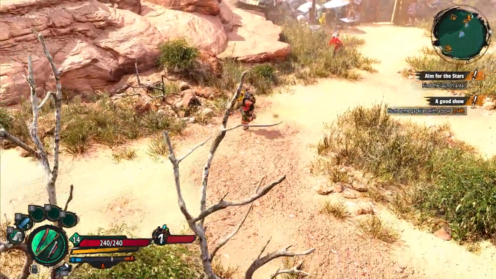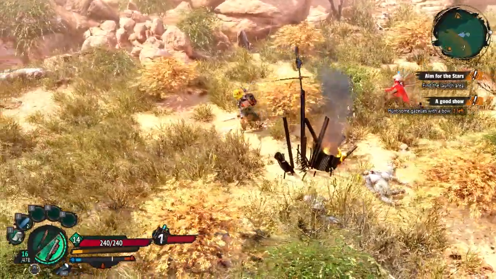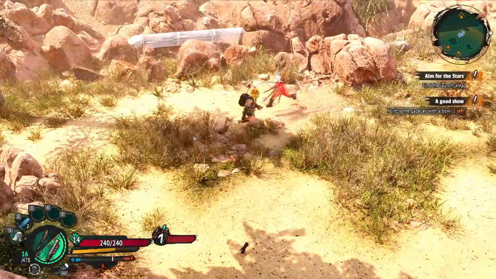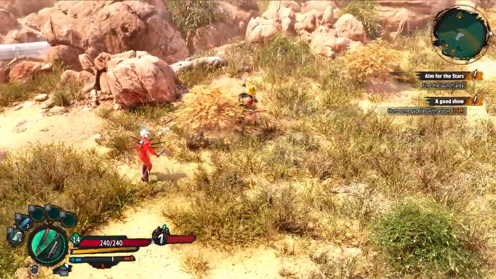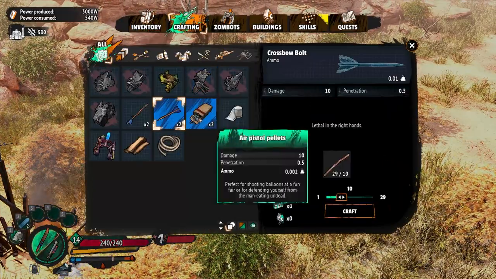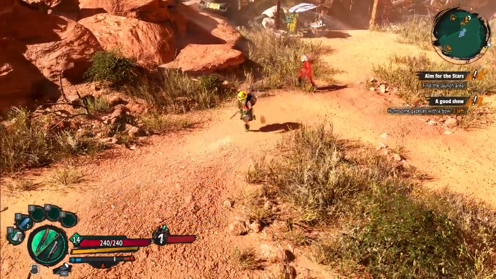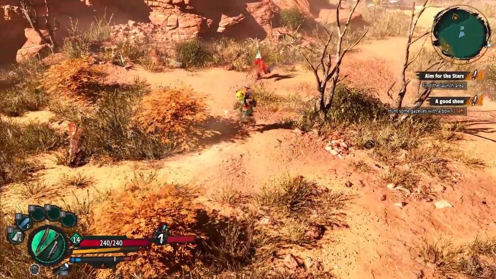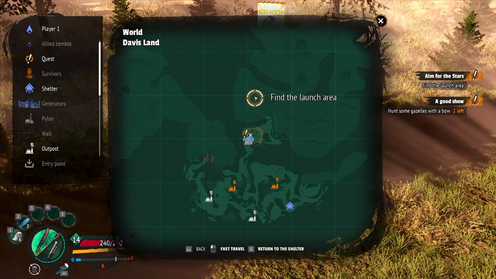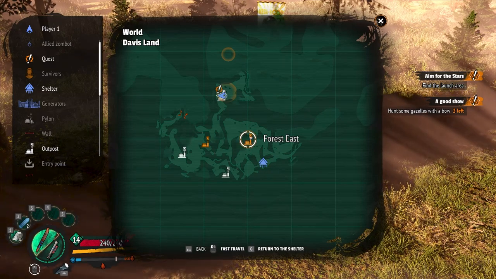What a hillbilly. Well, we already did kill a few, so it should be easy to do again, right? With a bow. Okay, so please don't tell me that I really have to go back. Can we like travel? We can go back to the desert entrance and probably fast travel, right? So where can we go? That's pretty close.